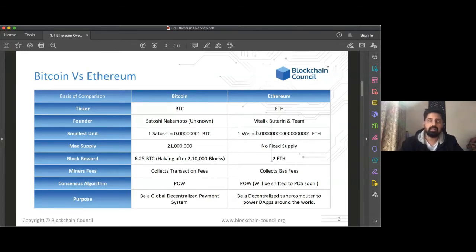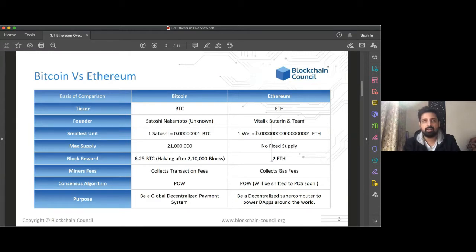The block reward in Ethers is 2 Ethers plus the transaction fee, which comes out of all the transactions in the block. Talking about the miner fee, it is collected by the miners, and the transaction fee in the Ethereum world is called gas. Gas is nothing but the fuel due to which the Ethereum network is up and running. So for every transaction you do on Ethereum, not only a financial transaction, not only a payments transaction, you have to pay gas, which is your transaction fee.